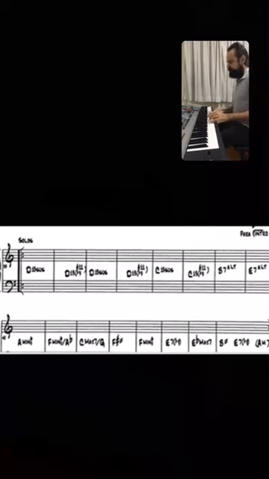After this E, we start in A minor. An interesting note, I think, is the major 6th or the 13th. Major 7th is good also. Or we can explore the harmonic scale with the flat 6th and major 7th. This scale, the harmonic minor scale, is more common in Frevo, traditional Frevos.